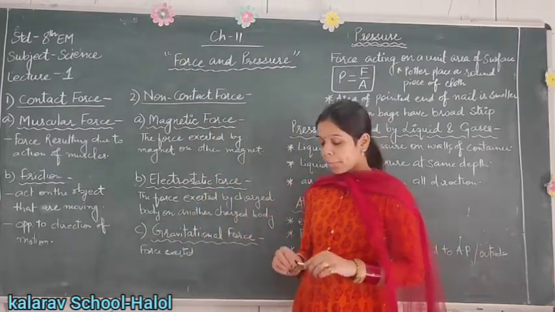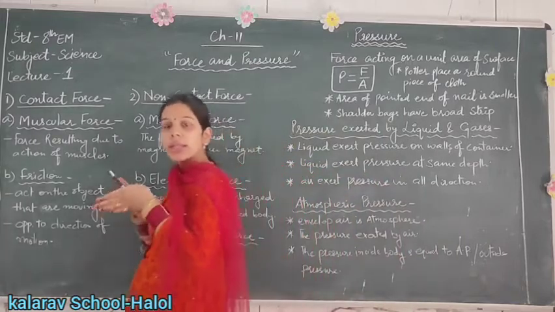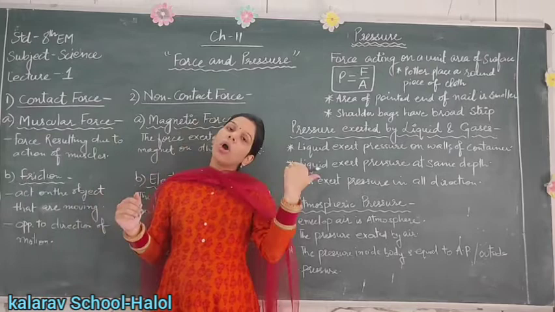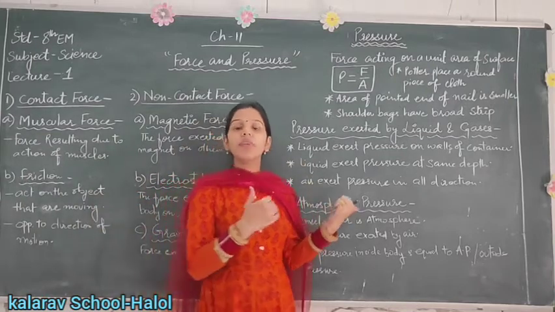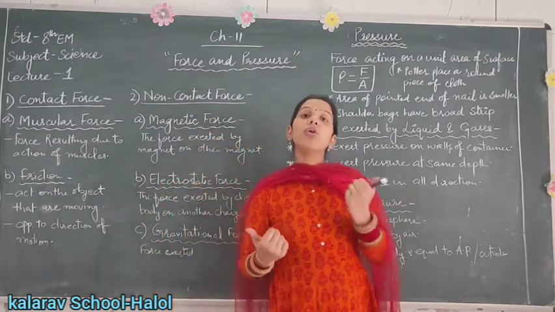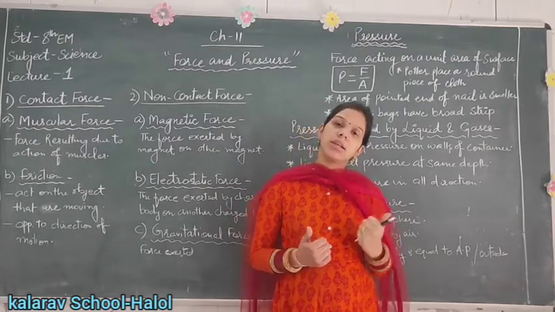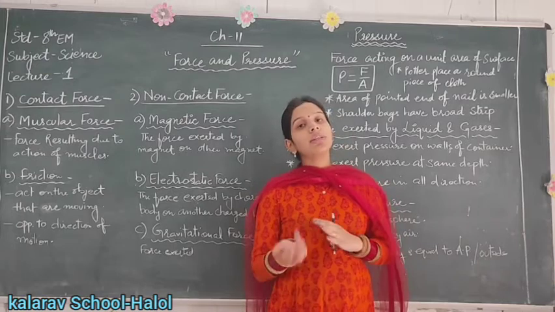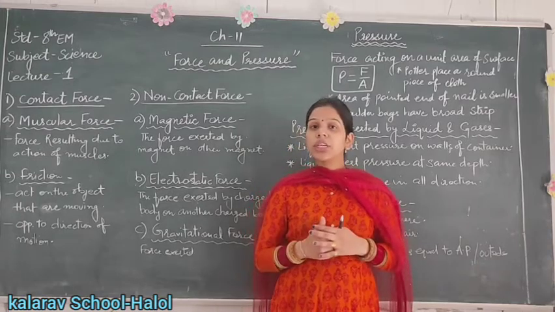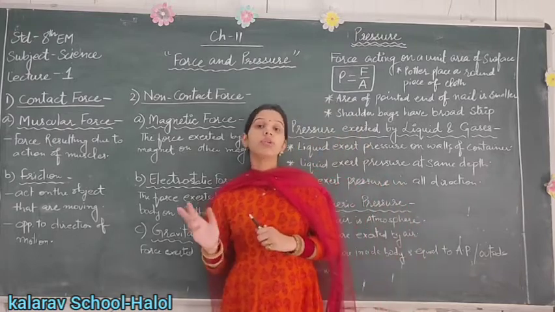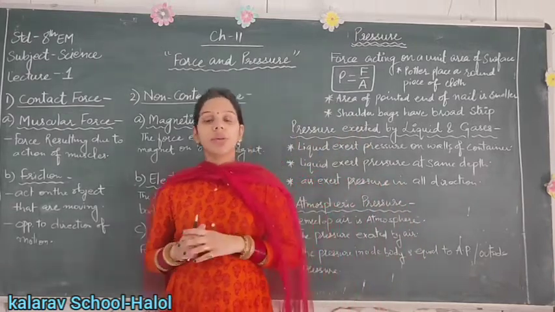For example, if I am moving in this direction, then the force of friction acts in the opposite direction. If I am moving in the east direction, then the force of friction is in the west direction. If I am moving in the north direction, then the force of friction is in the south direction. In this way, the force of friction is very useful.